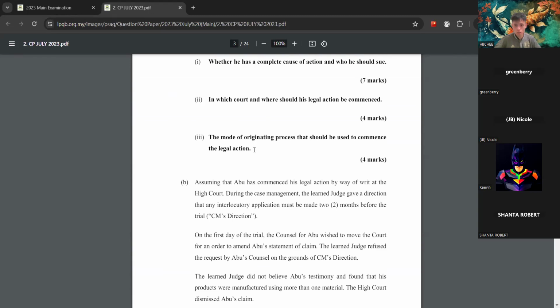So this is how we are going to approach the 4 marks question. Usually the 4 marks question is pretty straightforward and you may conclude it within 2 to 3 lines, unless something like this, in which "which court" and "where" are separated into two, so this one might take you some time to structure your answer. Unlike this one, for the originating process, all you need to do is quote Order 5 Rule 2 and then just do some explanation, which will suffice. Is that okay?